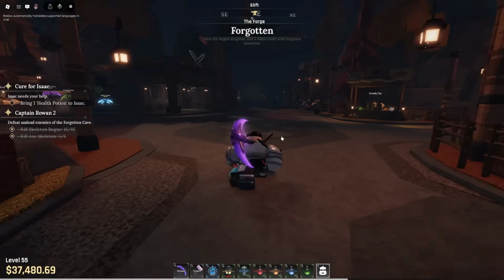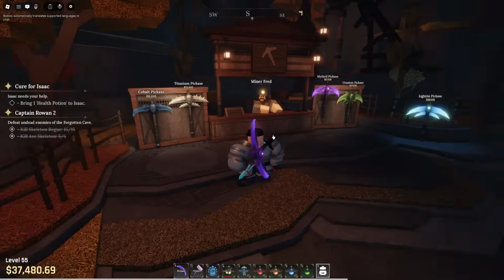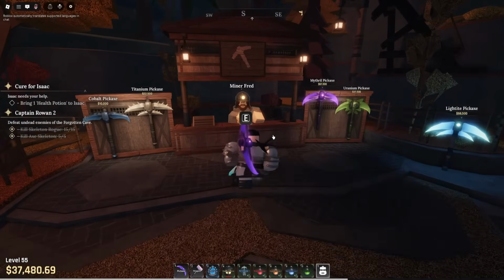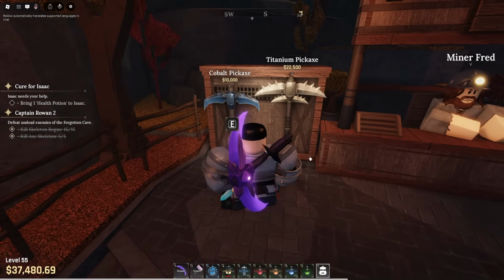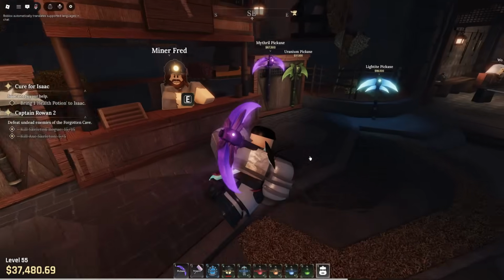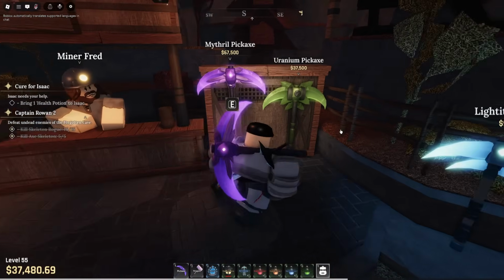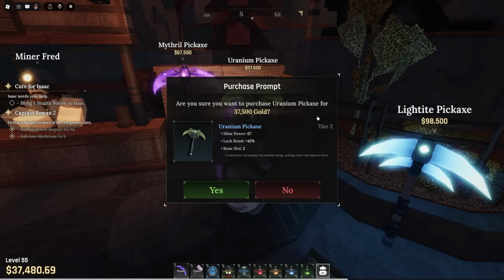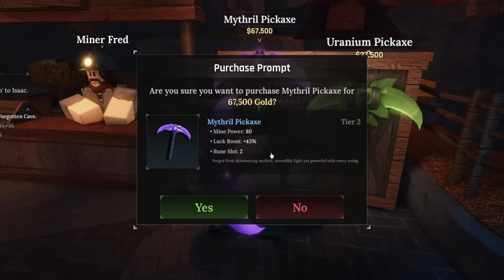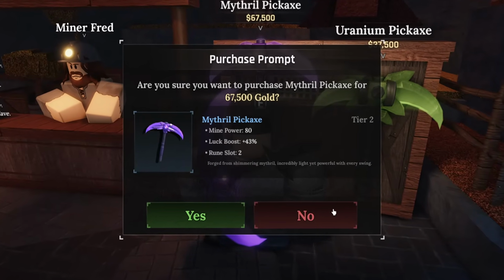All right, so back at the spawn area to the second world here, if you guys hit an immediate left, you'll see all the pickaxes here and things of that nature. So I did things this way, right? I got here and I got the cobalt pickaxe. I skipped over the titanium pickaxe and I got the uranium pickaxe, and then I moved on to the mithril pickaxe. The uranium one, as you guys can see, is gonna give you 67 mine power. It's not gonna be enough to get the basalt vein done, but the mithril pickaxe definitely will, because it has 80 base mine power.